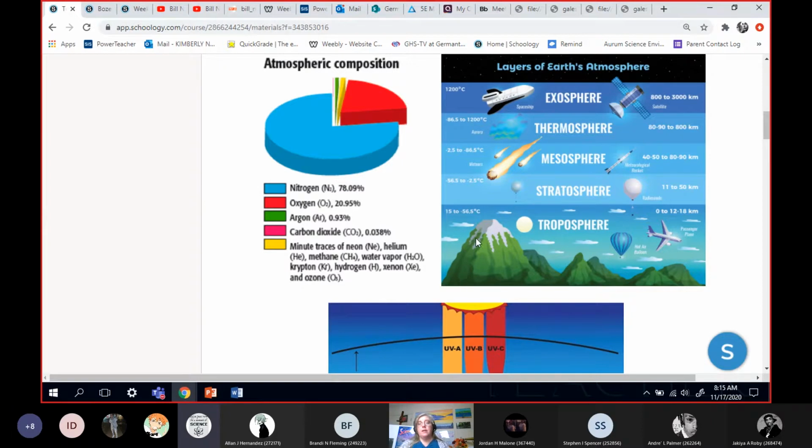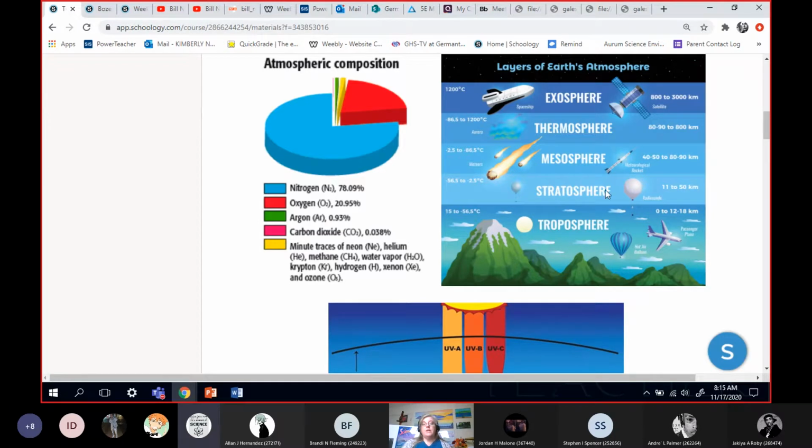But as you climb a mountain, the air gets thinner and thinner. That's one of the reasons it's colder on the tops of the mountains. And also when you go to the big mountains, like the Himalayas and stuff, you actually have to carry oxygen with you. But this is the troposphere. This is where we live. All right, it goes up about, it says 12 to 18 kilometers. It's about 10 miles. It goes about 10 miles up.